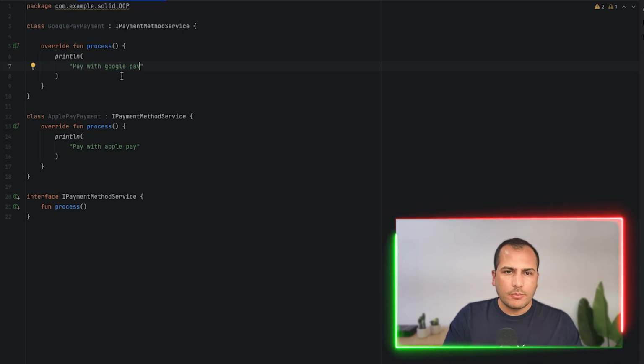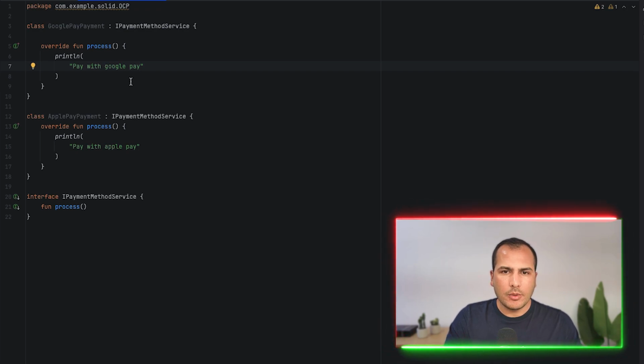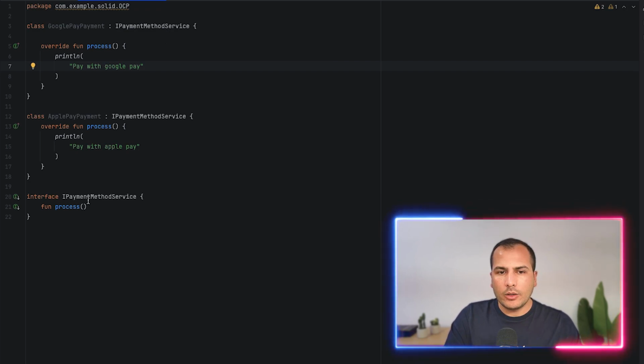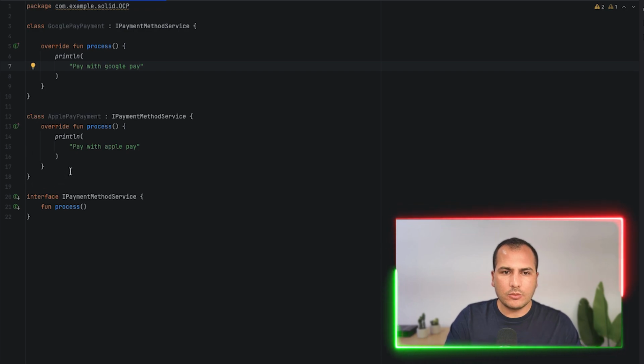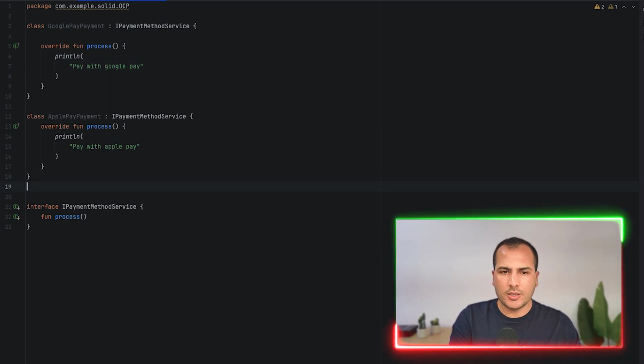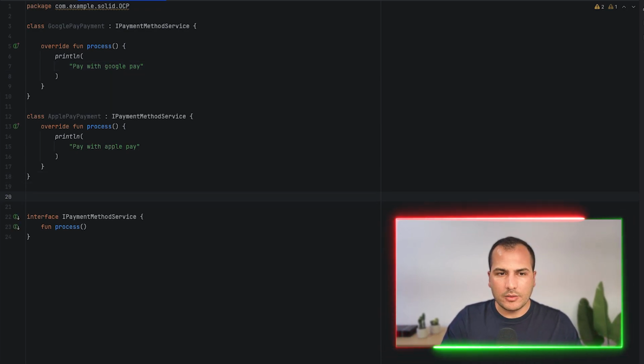And that would be it. We are now extending our payment method service to have a different payment method implementation, and now we don't need to modify the existing class anymore, we can add as many new payment method services as we need.